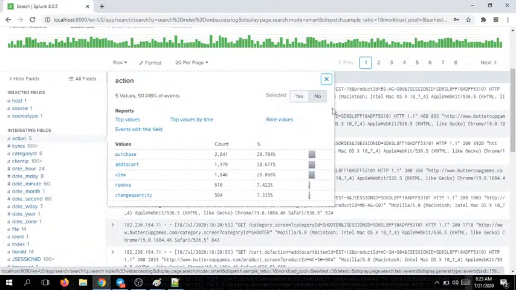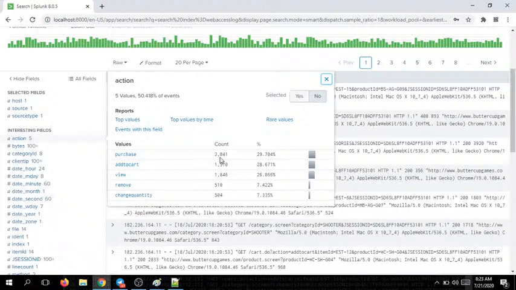If you go here, we have purchase, add to cart, view, remove. Add to cart is in 970 events, view is in 1846 events, remove is in 510 events.